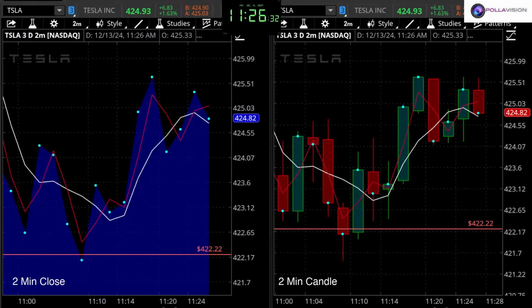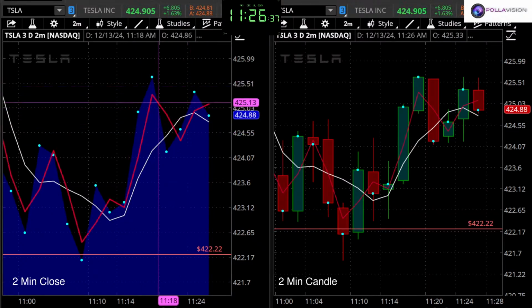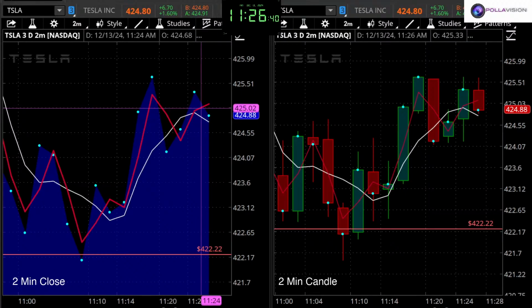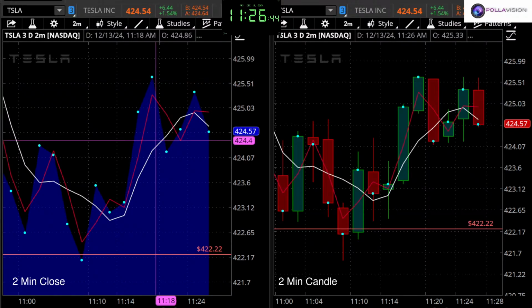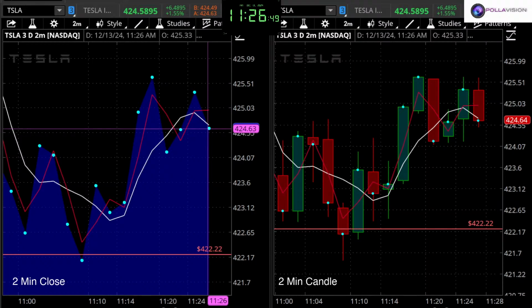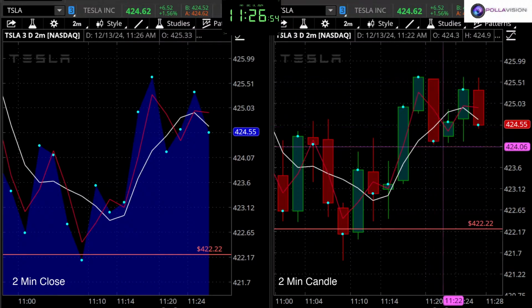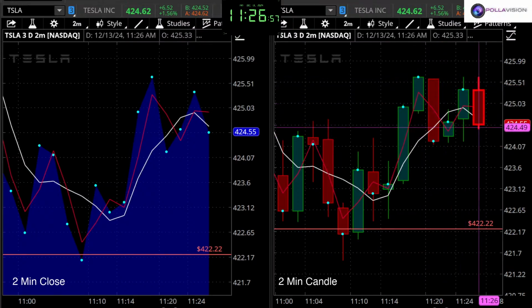Okay, we have an inside on the 2 minute. So we have a lot of conflict on the 2 minute. We're coming up to the bottom of the hour. We have a high, a low, a lower high. Where's this one going to stop? We're above the 4, below the 4, below the 4, above the 4, below the 4. So we're at 27 after. So the 2 is still forming.